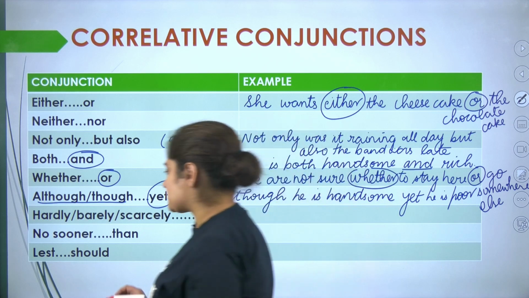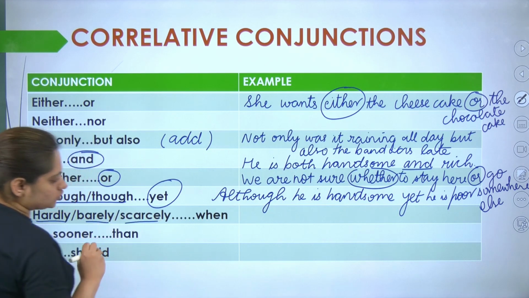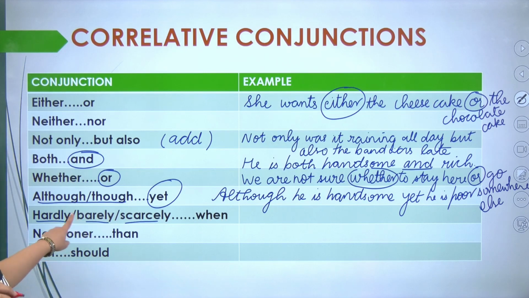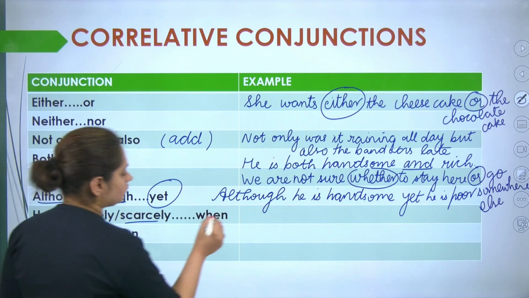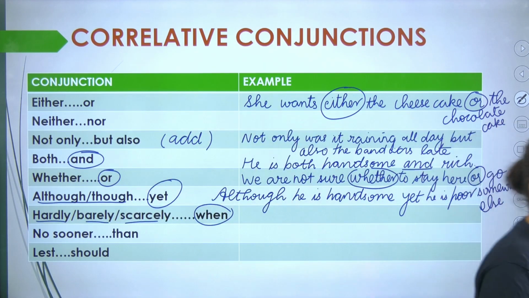Now, negative words, hardly, barely, scarcely, these are negative adverbs. What do they mean? Close to zero, none. So, if you start your sentence with any of these, always use when only as a pair. Okay, so hardly had she arrived when it began to rain. So, if I am starting my sentence with negative word hardly, understand that in comparison you will always use when.